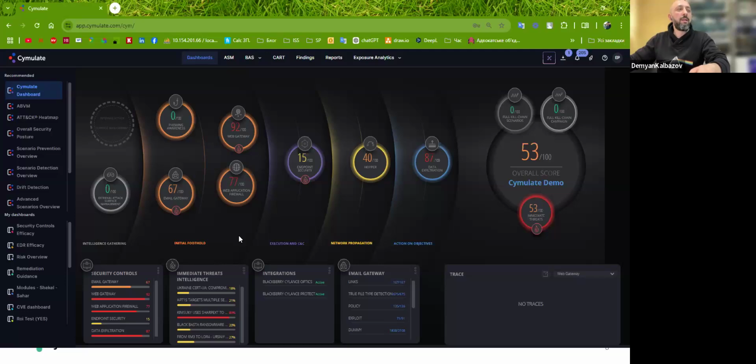So those are the main vectors that are used for getting initial access. Endpoint security, attack propagation vector, and data exfiltration. And of course, we have the risk score overall.